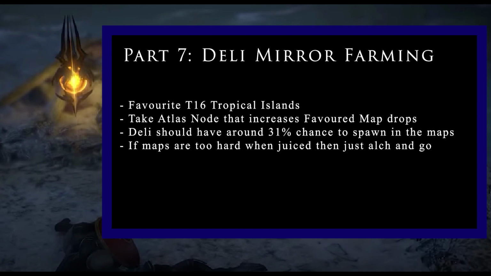Tropical Islands is an awesome map for deli farming. I did it a few leagues ago and it was last in a rotation. Also, the fact that you can now get multiple influences on a map should add even more mobs to the maps. It's going to make them really difficult, so I need to pay attention to whether it's working that well with the character or whether I need to upgrade it further.